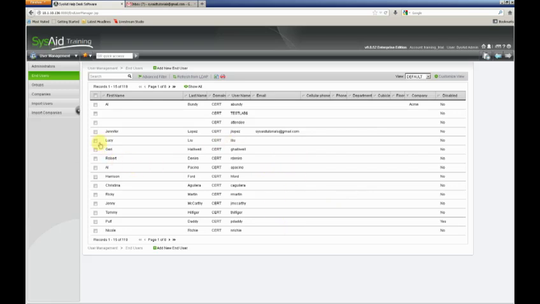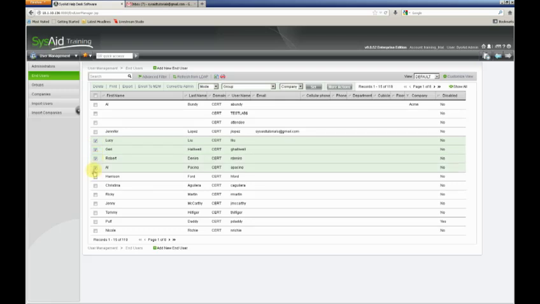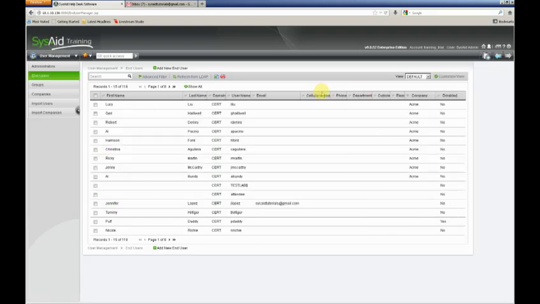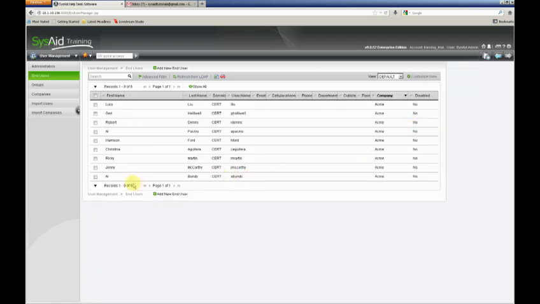How do we do that? We can just select multiple users and assign them. I will set the company to Acme. So I've just segregated a bunch of users from my LDAP, by the way, that were imported from our Active Directory, to a different company. Now I can take a look at the list and filter by Acme, and I can see all the users that I have in Acme.